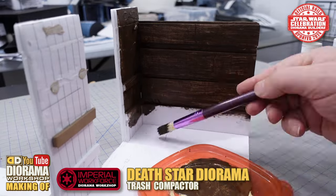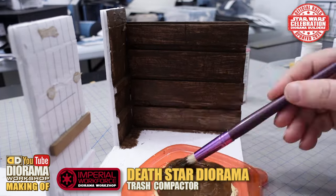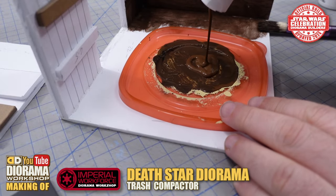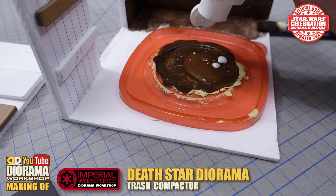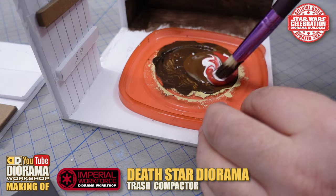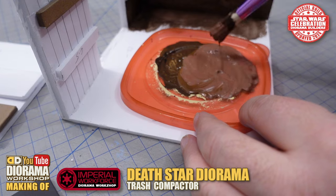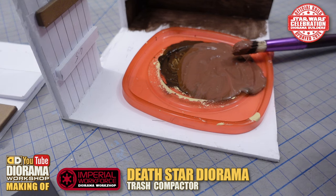Now, painting is always very artistic, so there's no real one way to do it. You let yourself do it the way that makes you happy. Add some more brown. This time I'm gonna add some white because I wanna make it a bit paler. Is the bottle dry? Oh, there we go, okay. You want just a little, not too much. You can always add more. I wanna put maybe a bit more red to make some rusty color. Mix this. See, so I get a different color than I had before. If you don't like this color, you can always add more white or more black, more brown.